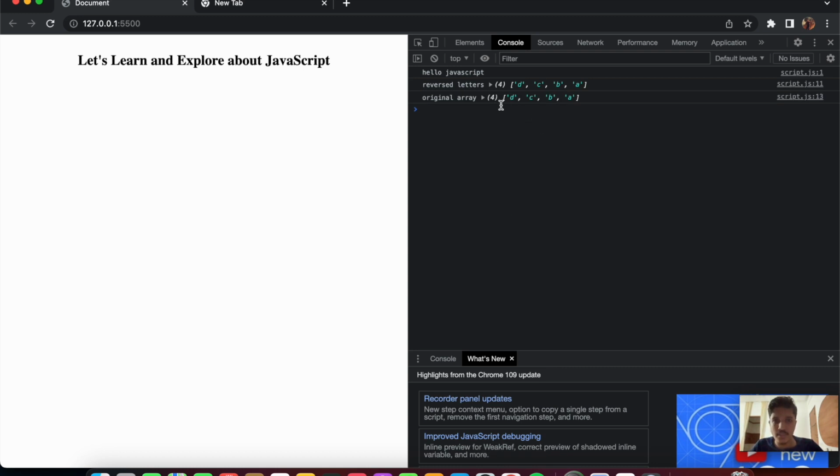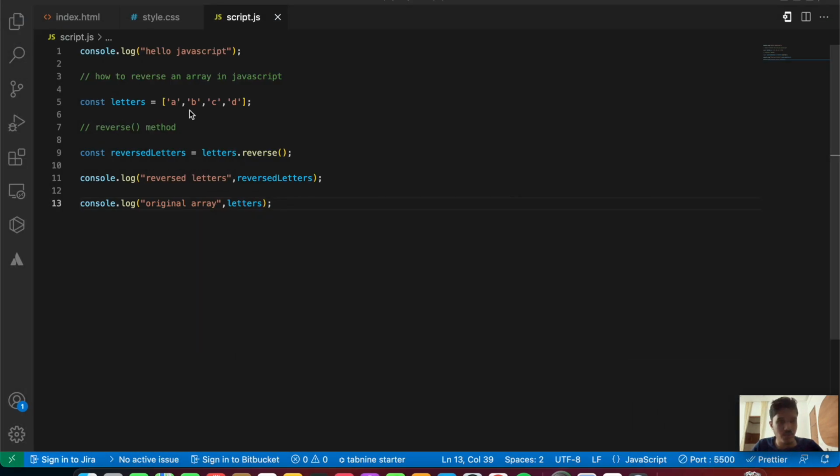Even the original array has been modified, right? We actually expected it to show ABCD itself, but over here it has modified it. So we should implement this problem in such a way that even if we reverse, the original array should not be modified, right? We have different methods for that.